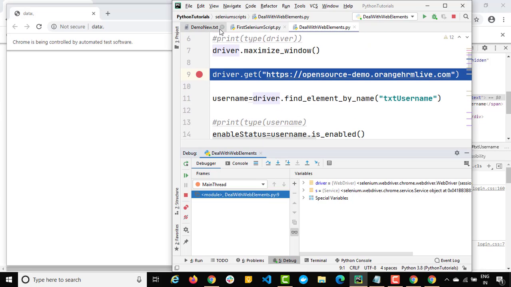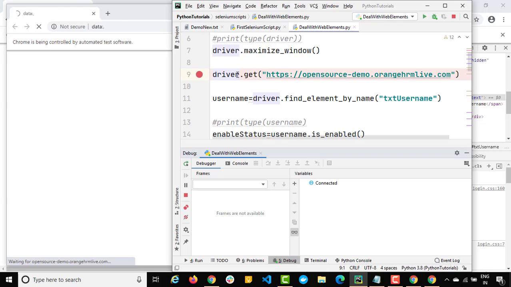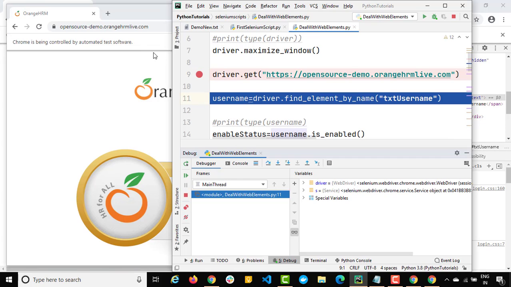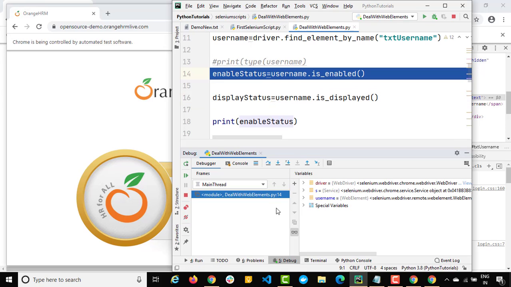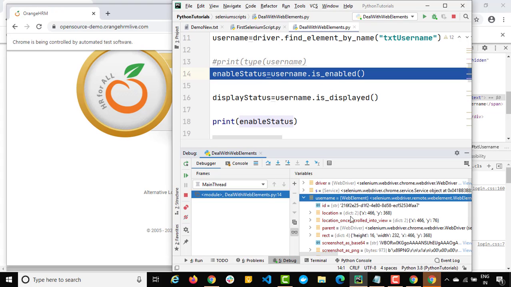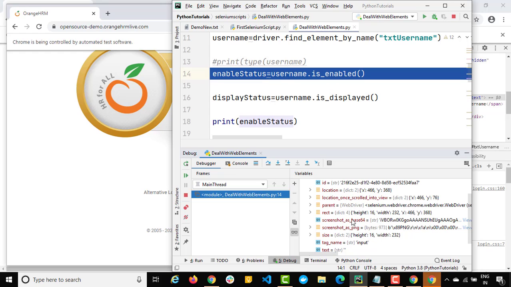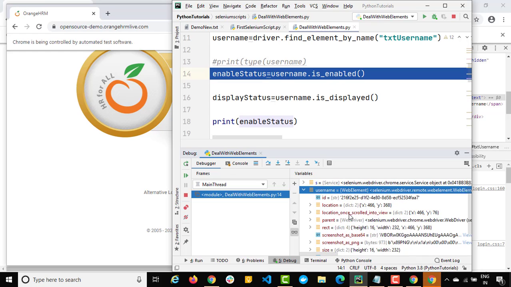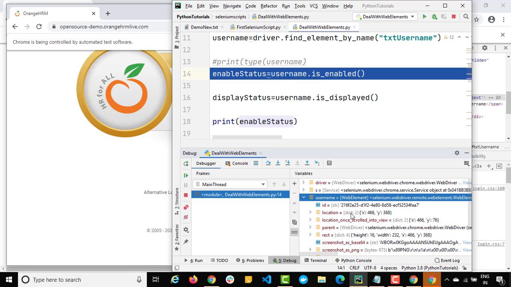Yes, perfect. Now let's execute using F8. So this executed, passing the URL, and once it is done, now it is going to deal with this web element. So just execute once again. You can see we got this as a username, and you can see we have so many things, which is nothing but the additional information coming from this web element, right?